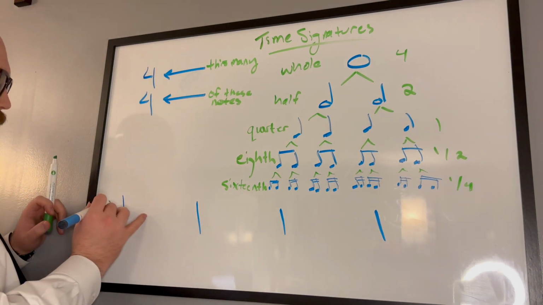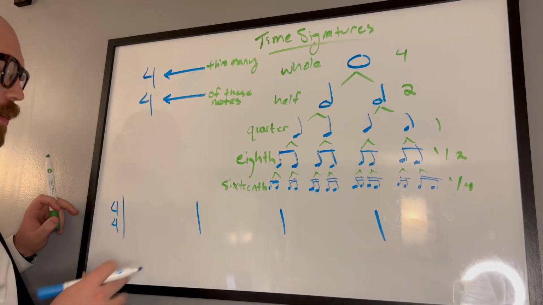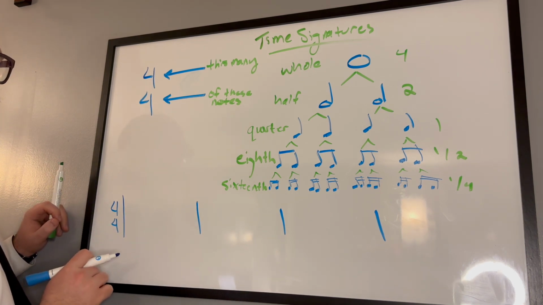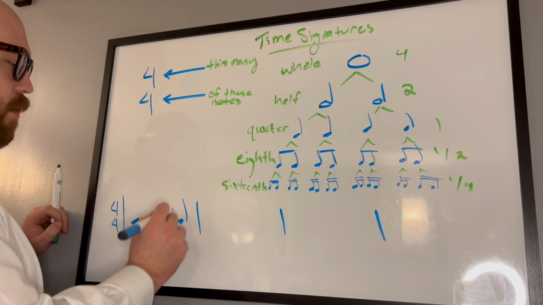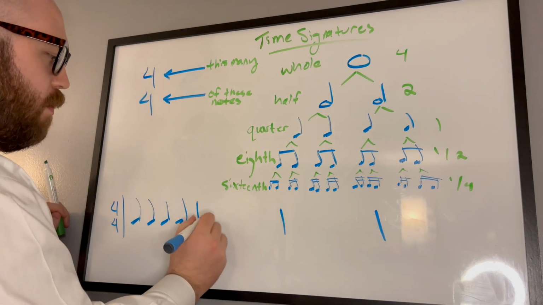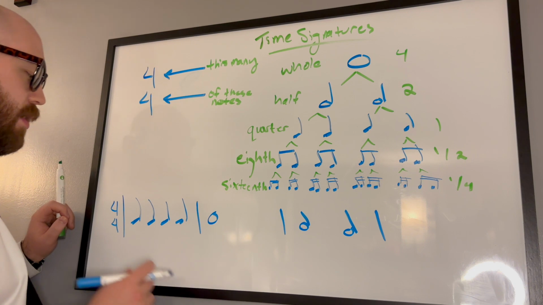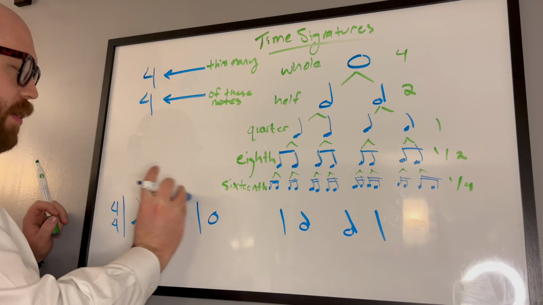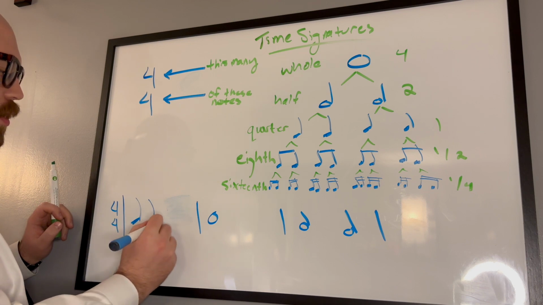So for example, we're dealing with 4/4. If we're looking at a piece of music, that means there's 4 quarter notes in a measure. That means you could fit 4 quarter notes in a single measure. That also means you could fit 1 whole note in a measure. That also means you could fit 2 half notes in a measure. And of course, if you're used to reading music, you know you mix and match and everything. You just know that you can fit 4 quarter notes. So it could look like this.